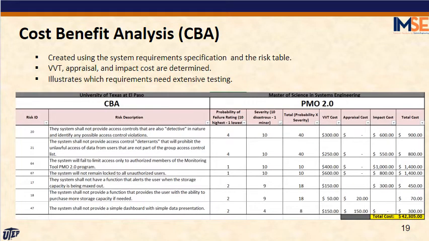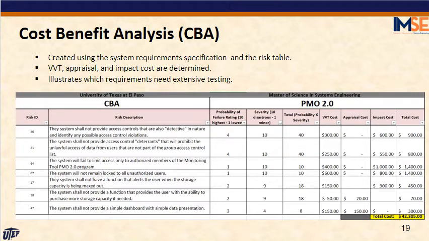The next one is the cost benefit analysis, and the main purpose is to illustrate what the requirement needs and extensive testing, and the difference between the BVT and the impact cost.